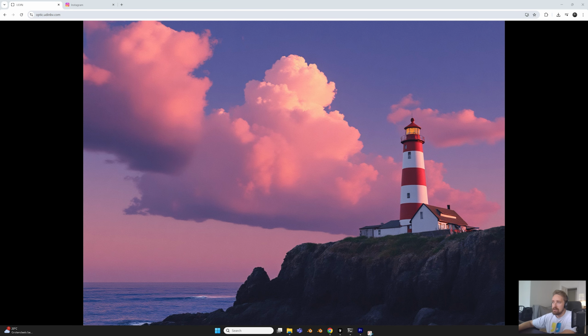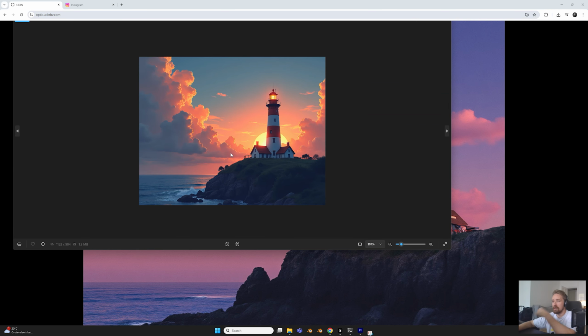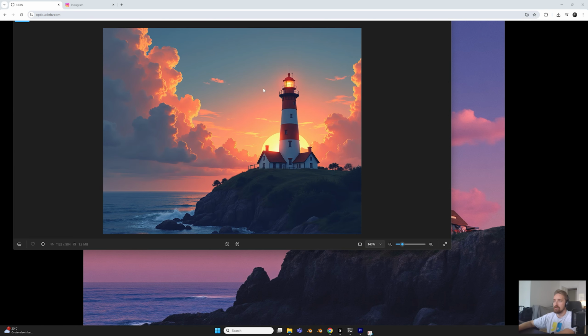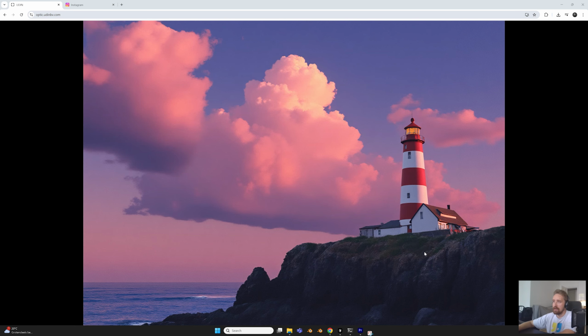Even landscapes, it seems to do better. This is not really part of the tuning, but I think learning the design aesthetic seems to improve even general portrait or landscape pictures. So that's the original before the training, and that's after. And it has a bit more harmony to the image and a bit more photorealism, I guess.